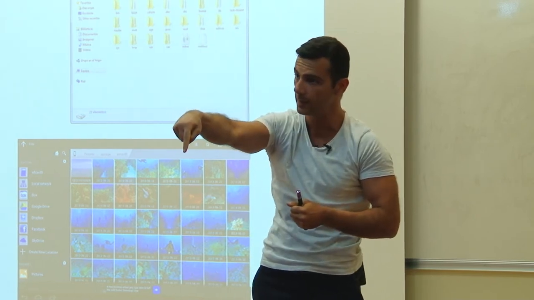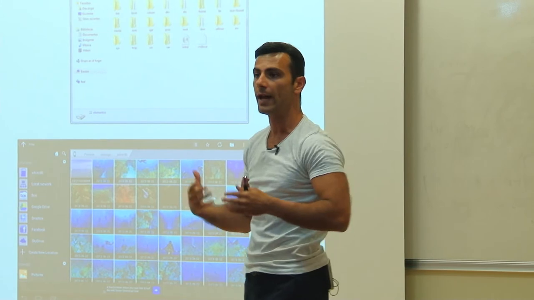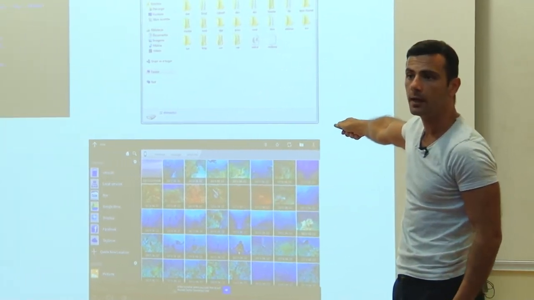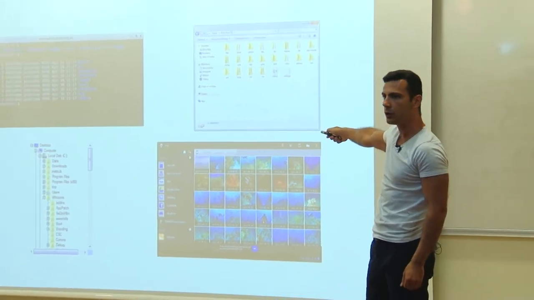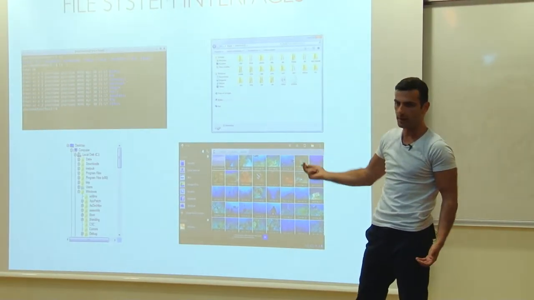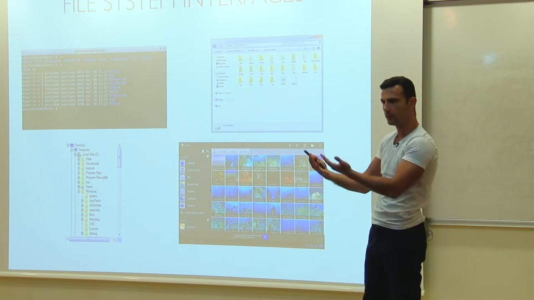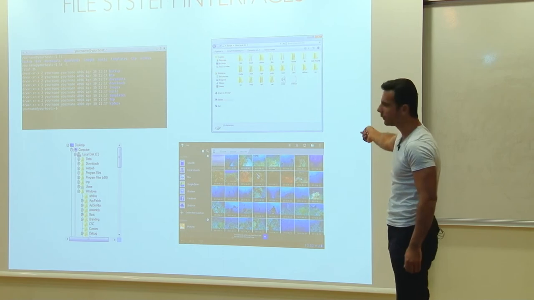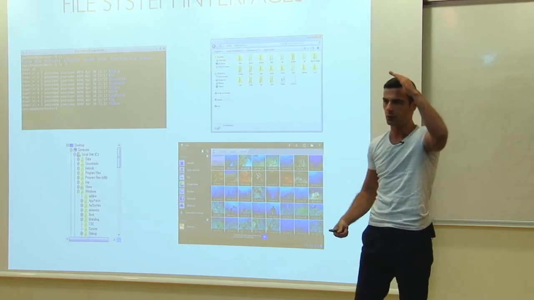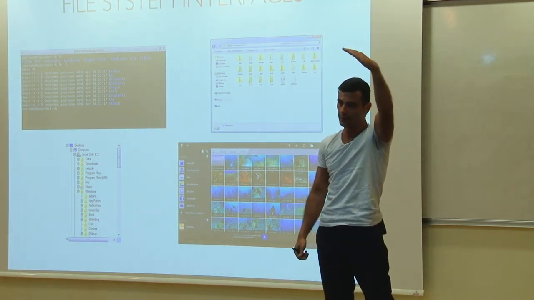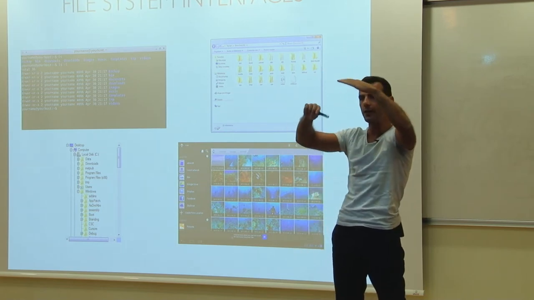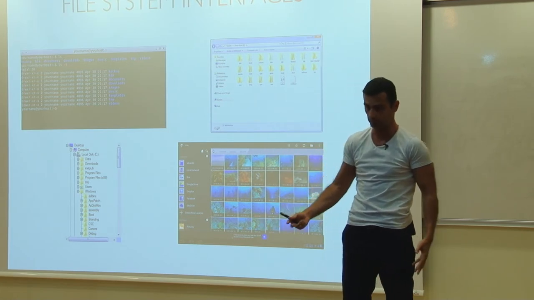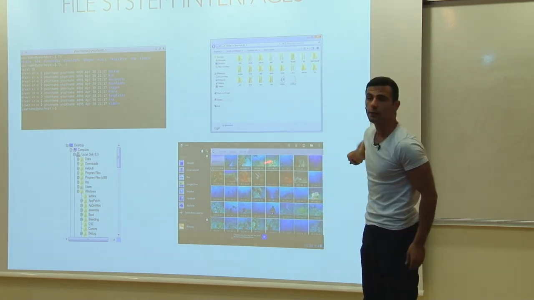Does that make sense? Well, with a file system, we have a similar thing. This here might seem familiar to you. This is an interface. It's known as a file browser. Why? Because it allows you to browse files. Browse the files in your file system, right? So you have access to your, if you're on Windows, to your C drive, which is kind of your root. It's like the biggest directory, it's the highest directory. Underneath that, you can then have more files and directories and so on, so you have this sort of tree structure.